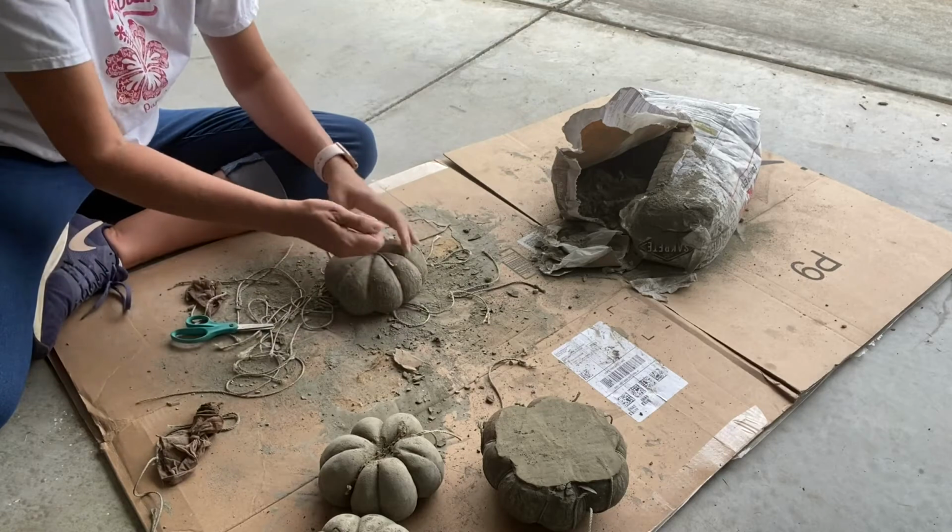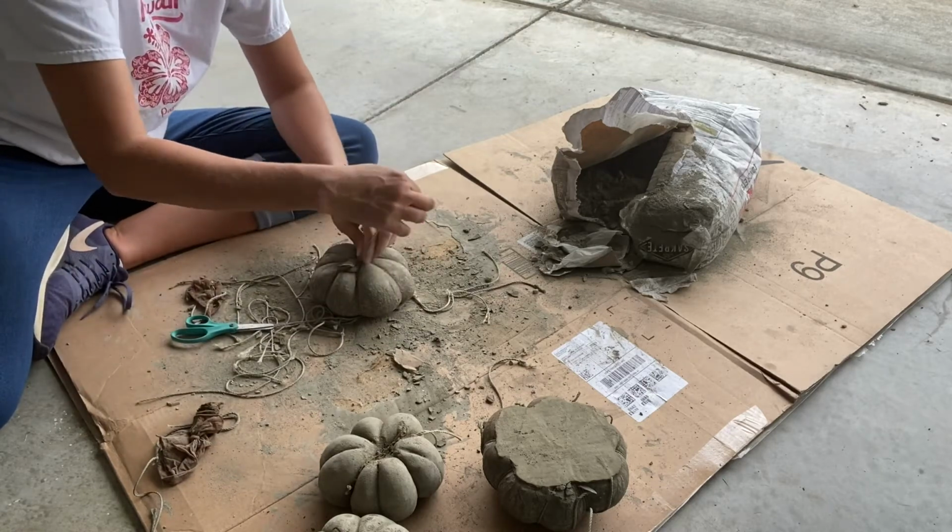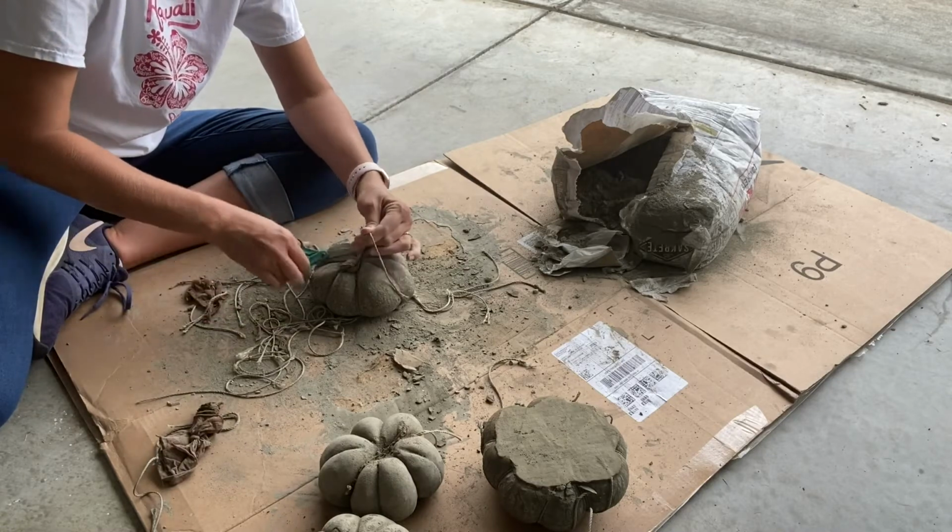After this, I will probably let them dry overnight and then come back tomorrow and paint them just to make sure they're all the way dry.